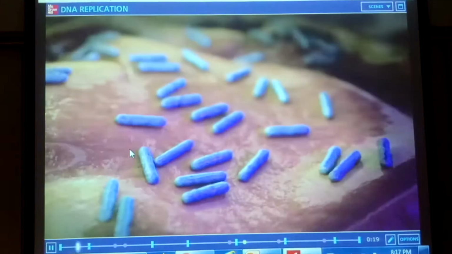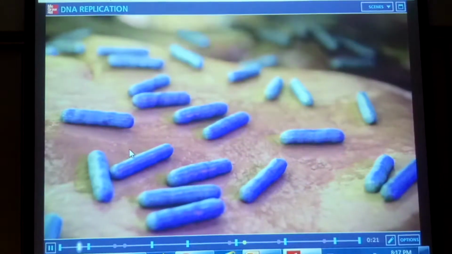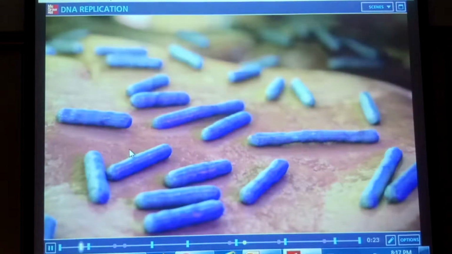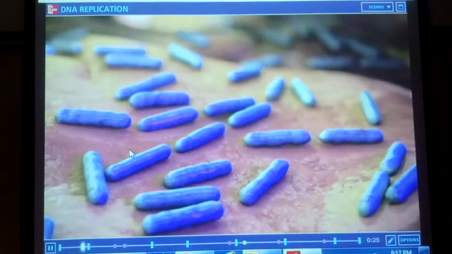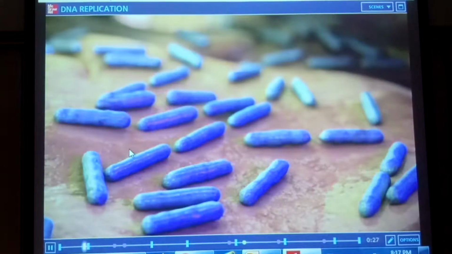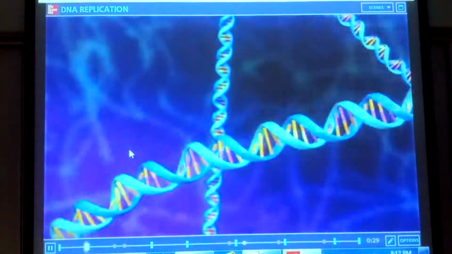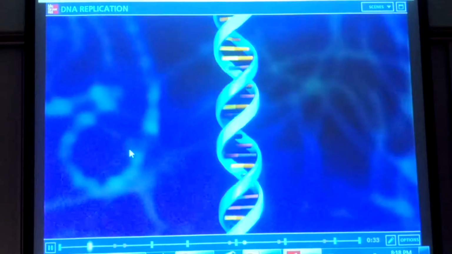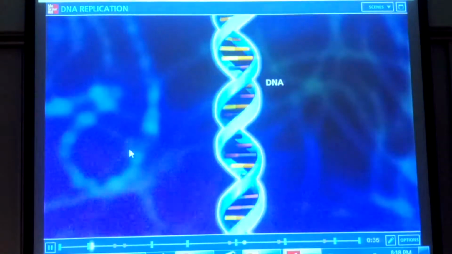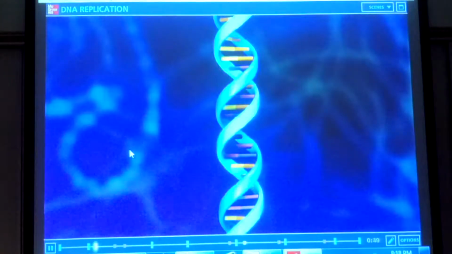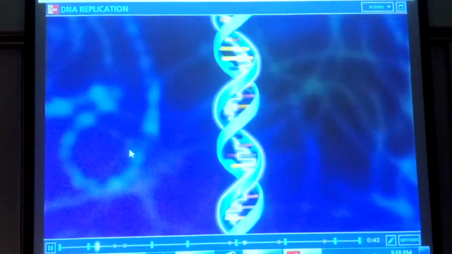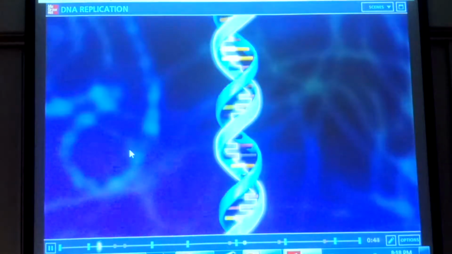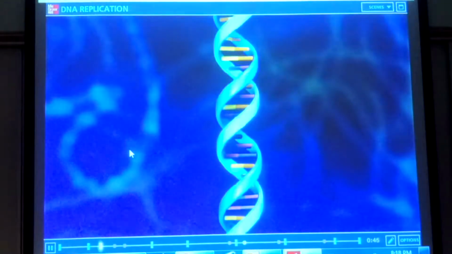Prokaryotic cells that reproduce by binary fission rely on the fast, accurate process of DNA replication to ensure future generations of cells will have the same genetic instructions as the parent cell. The structure of DNA aids in the speed and accuracy of replication. Double-stranded DNA is a polymer of two strands of nucleotides which are hydrogen bonded to each other to form a double helix.